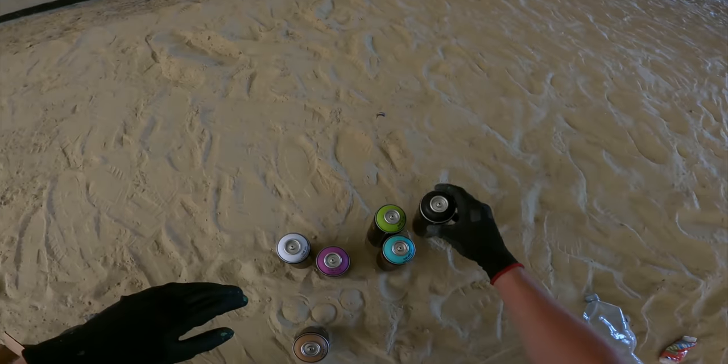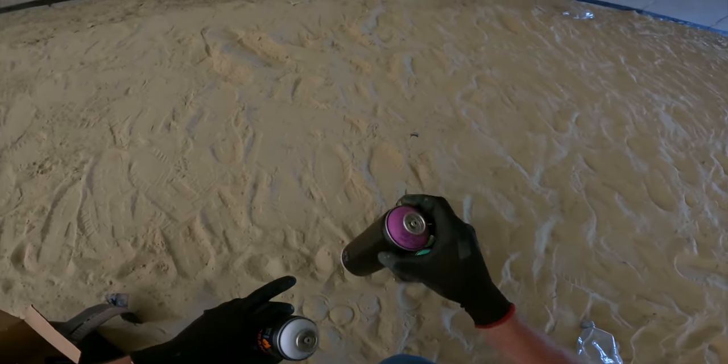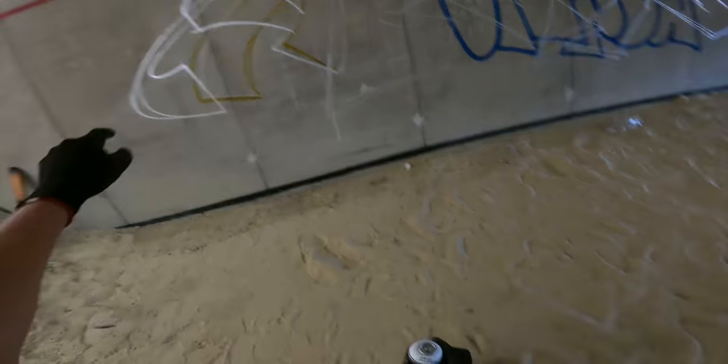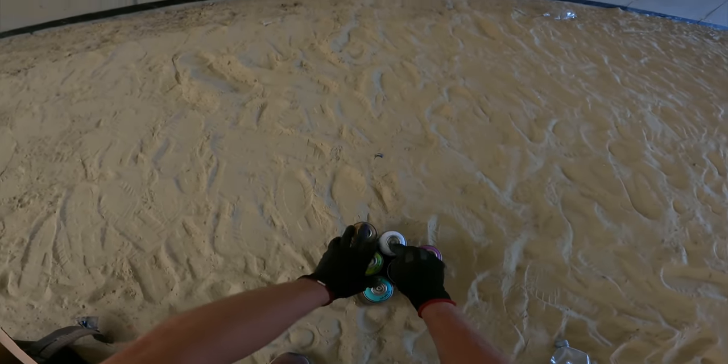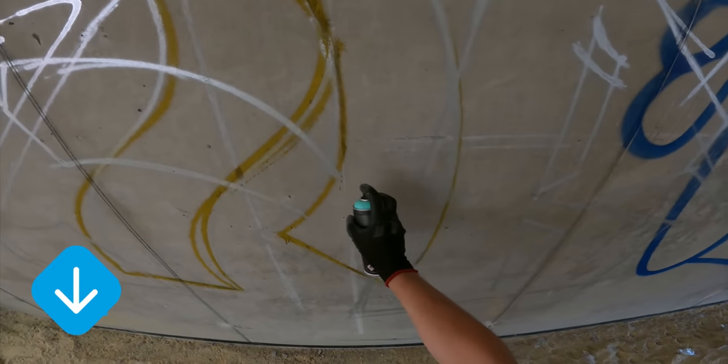Gonna go for a black outline. Maybe some things in the fill-in with this one, the violet background, and I'm gonna do a white line around the violet background as well, use it as the highlight. All right, let's go. Okay, so this is the middle, I guess.